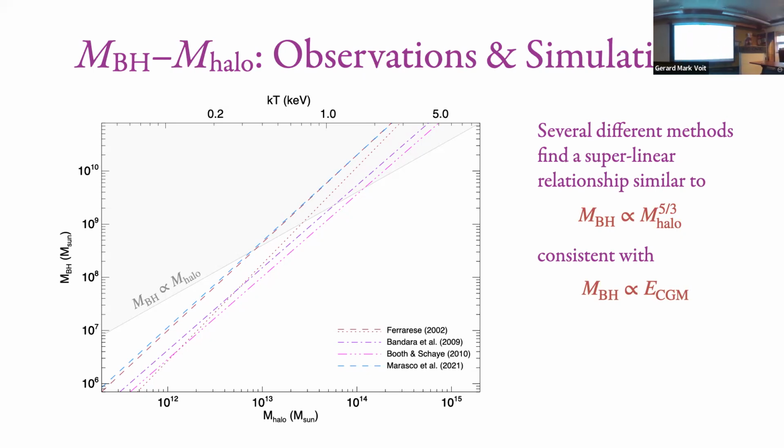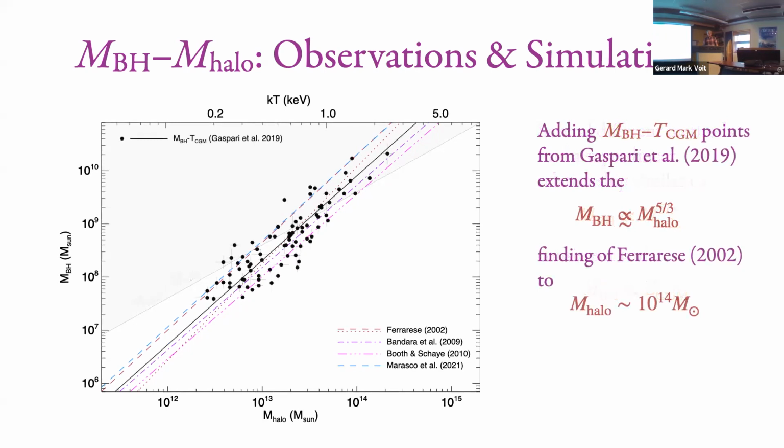And now we get to where I entered into this dive into the literature. The black points that I showed you a few slides ago are from a compilation by Max Gaspari and collaborators in 2019, where he was looking at a sample of galaxies that all had X-ray data sufficient to measure temperatures. So that's the selection bias: these galaxies all have good X-ray data and have dynamically measured black hole masses. The usefulness of that is that X-ray temperature is one of our best ways of getting at what halo masses actually are. So there they are.